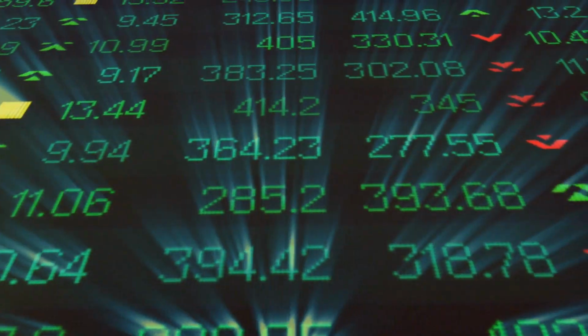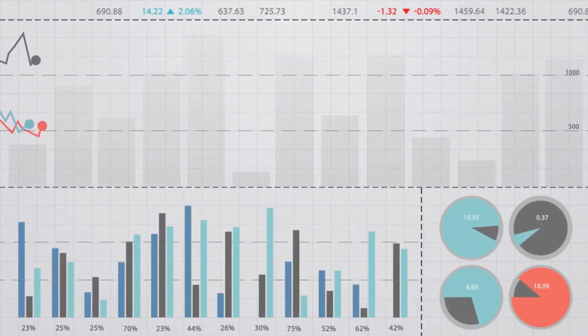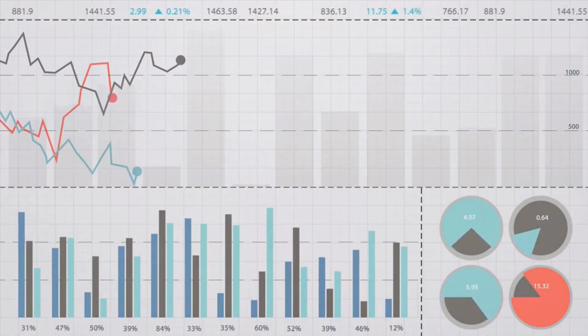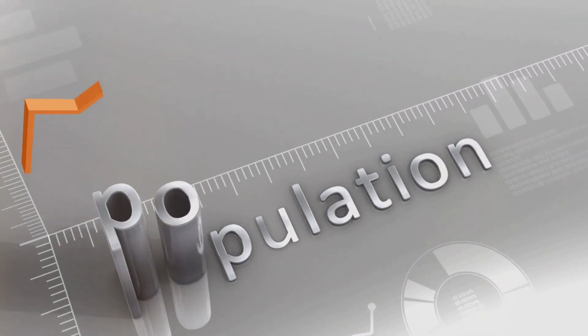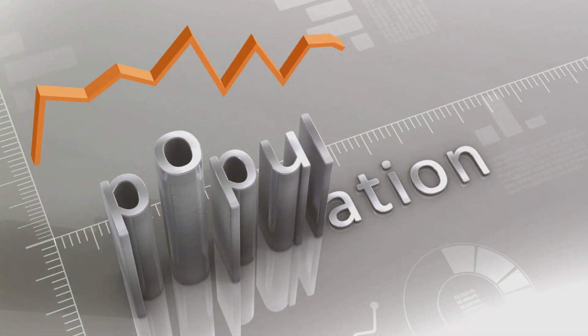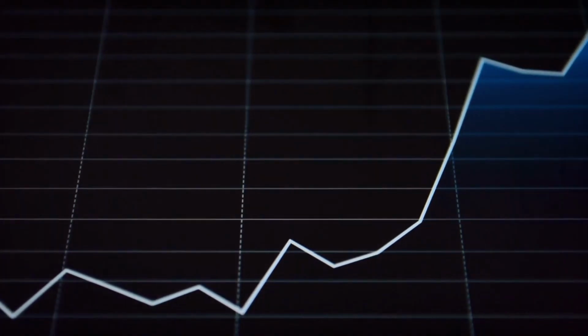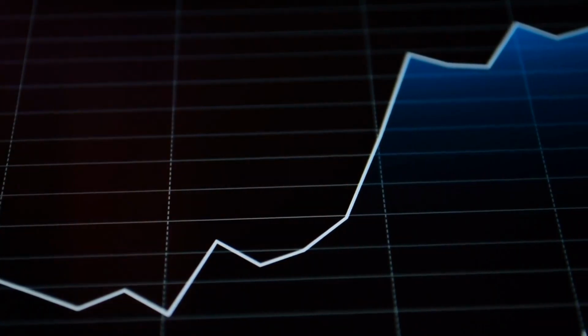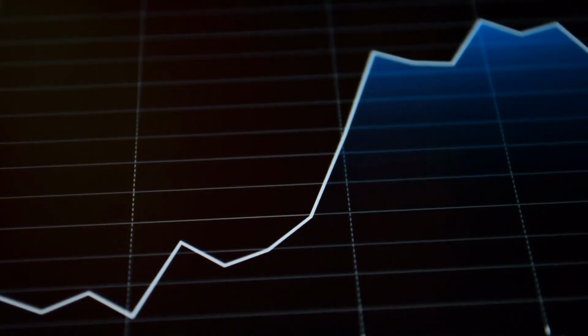Finally, we have the adjusted R-squared. It's similar to R-squared, but it takes into account the number of predictors in the model. So if we're predicting population growth based on multiple factors like birth rate, death rate, and migration, the adjusted R-squared would give us a more accurate measure of how well our model fits the data.